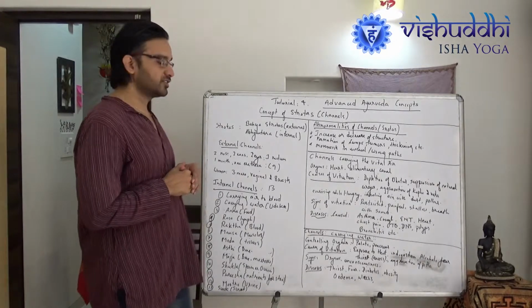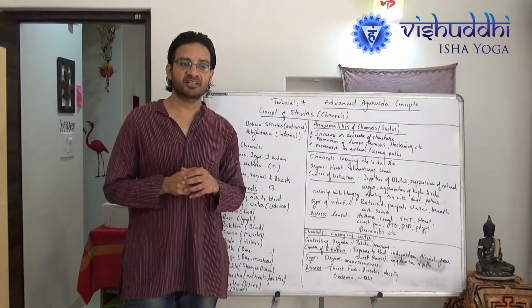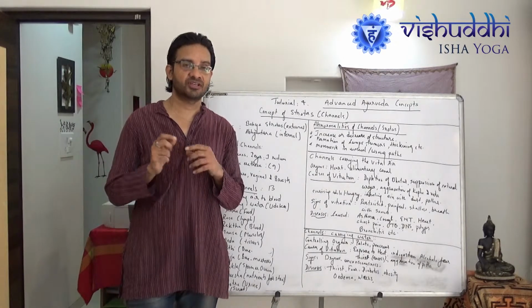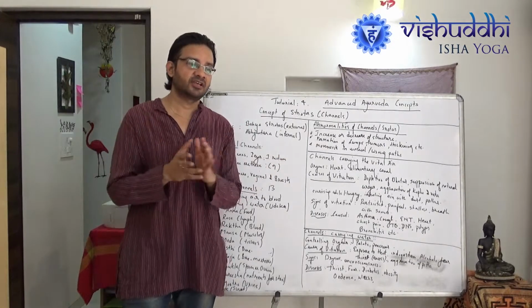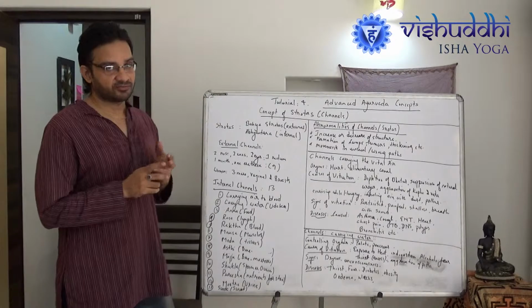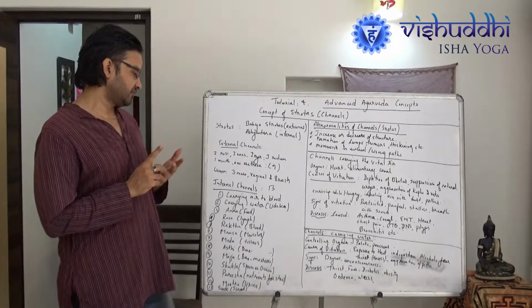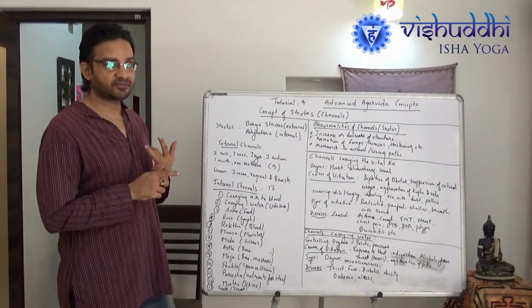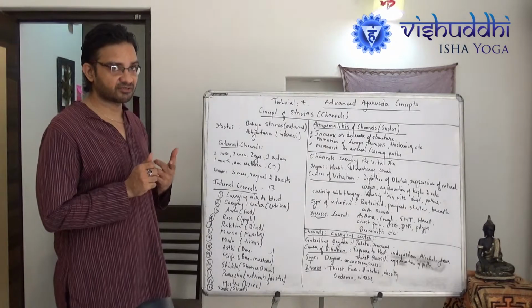Now the internal channels. Internal channels are the ones which help in transportation of different materials to different places, as I said before, and they are 13 in number. The first one is carrying the air, then water, then food, lymph, blood. Then after blood we have muscles.